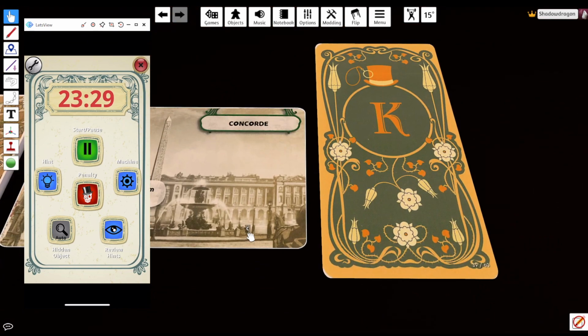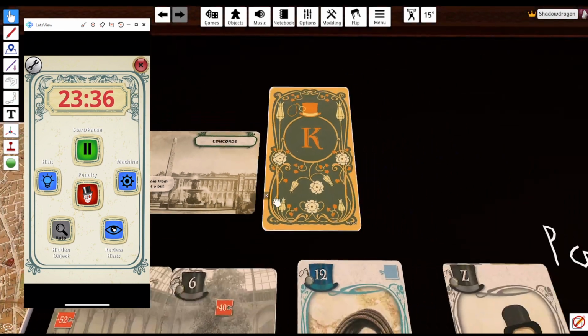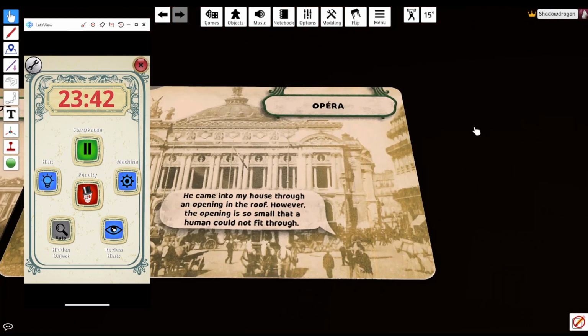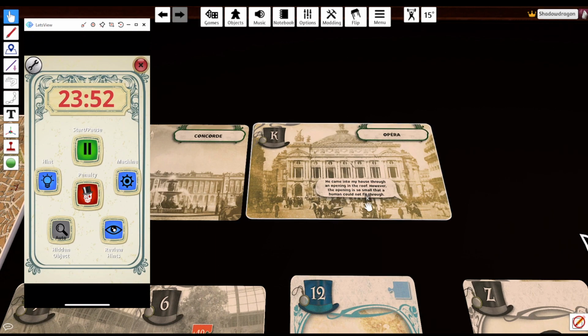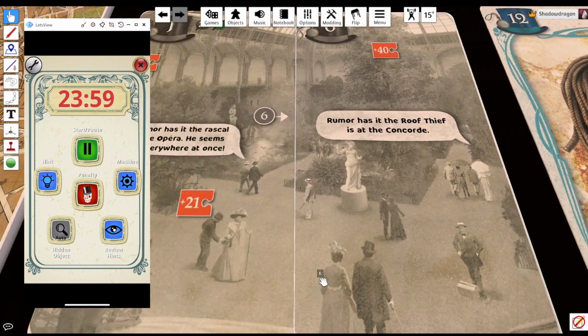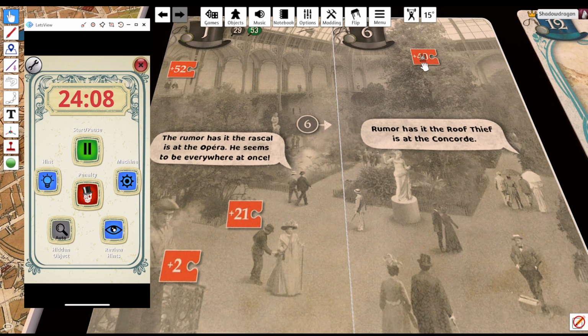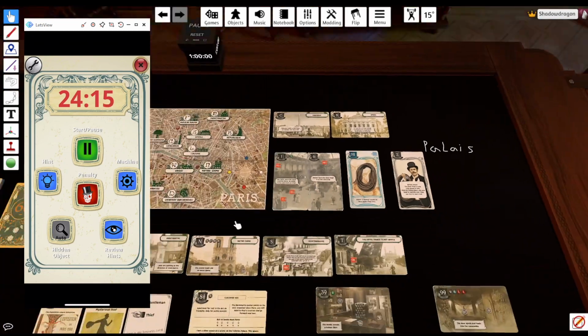Oh. Someone stole a coin from my pocket, but not a bill. He came into my house through an opening in the roof. However, the opening is so small the human could not fit through. So he stole a coin, and he's too small for a human to fit through. I'm thinking it's something in the tree. Oh, is it a monkey in the tree? I'm gonna try and go for that.